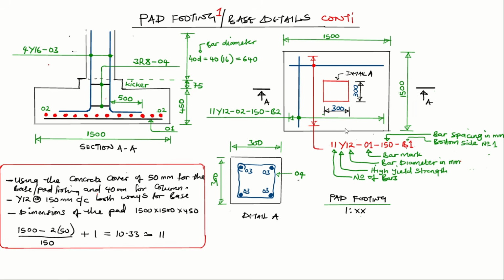Then next up is that you need to give a name to your reinforcements, and this is very, very important. The way you can do that is you can pluck a line from here, you just drop it down, or from this same line that you had drawn to show that the reinforcement is being distributed, you just drag it out. Then after dragging it out, you give a name to the reinforcement that you're dealing with, and you need to assign bar marks and the spacing as well.